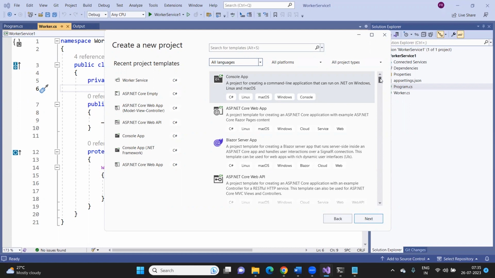Because in real time, before moving forward, you should know the difference between a web application and a web service, a RESTful service. Can you please explain to me the difference between a web application and a RESTful service? Oh, I don't know, sir. Right. If you don't know, then currently I can't explain how you will decide. Once you know exactly what a web application is and what a RESTful service is, then you will decide.